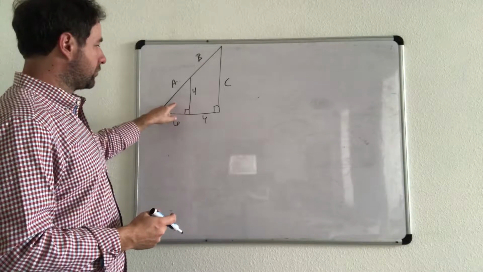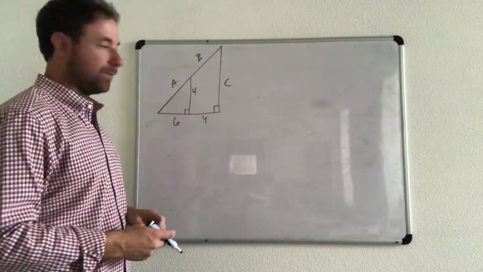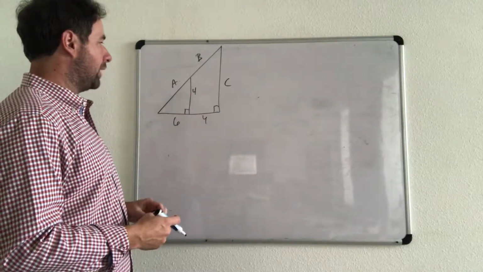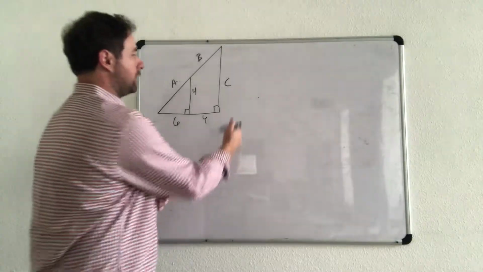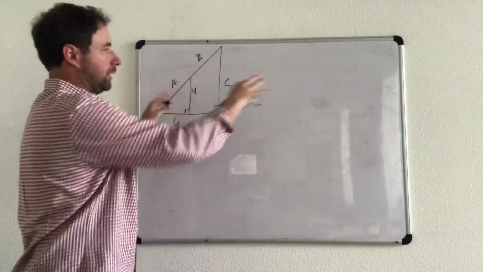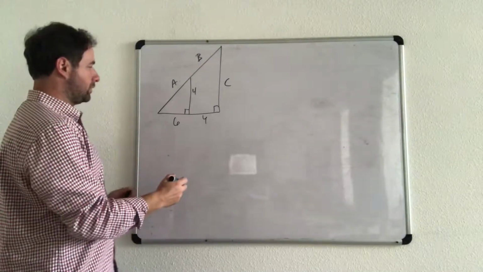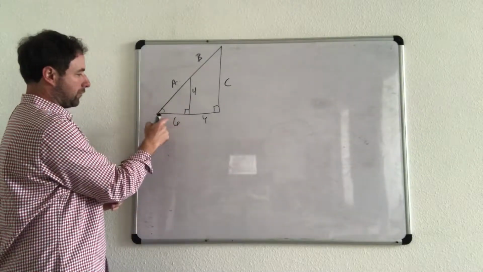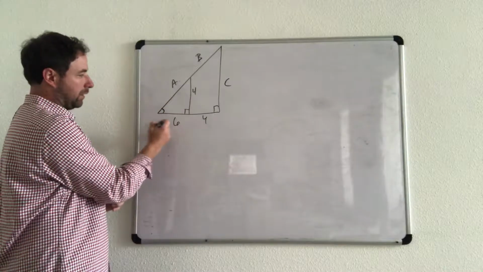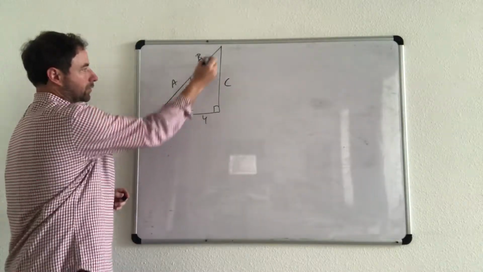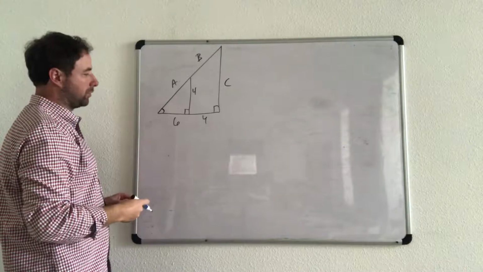Now what we have is a little triangle inside of a big triangle, and so it may be a little tougher for you to see it. If you need to draw it separately, if that helps you, then do that. I am going to just go ahead and take them from here. Obviously they share this angle. These two angles are equal, so these two have to be equal. So these are similar triangles.